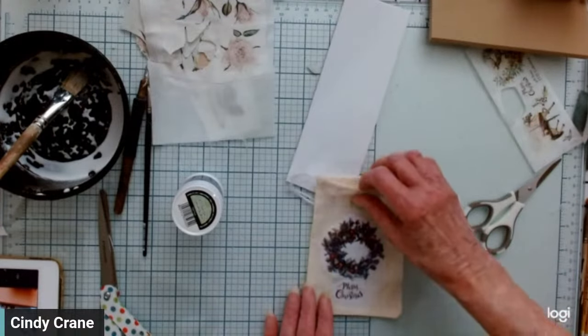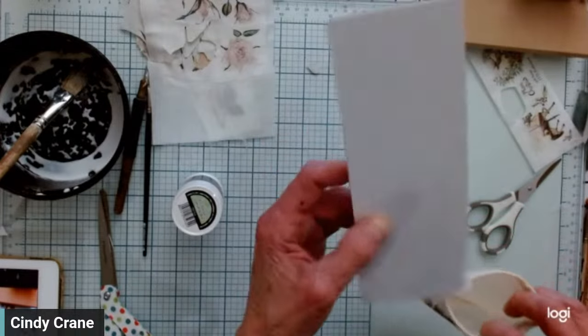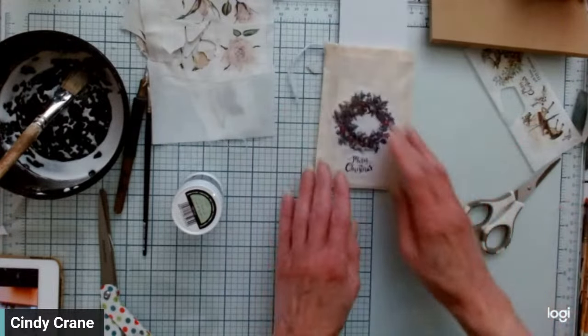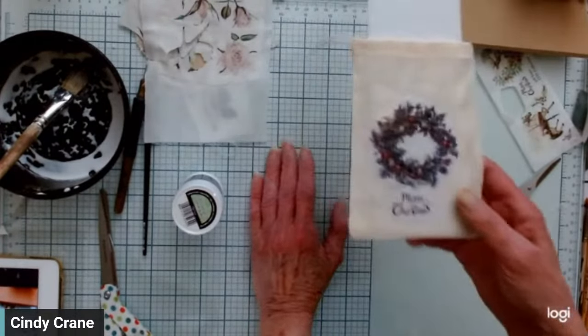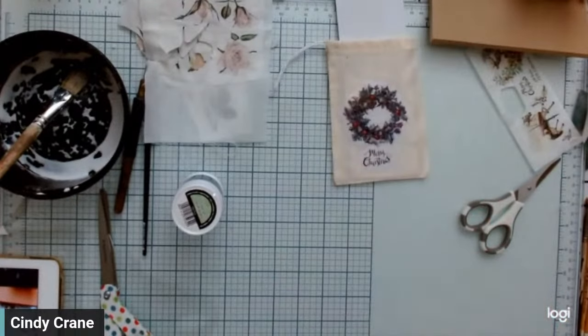We'll let that dry just a little bit more. But these are quick and easy. I really like those. I love these wreaths, by the way. They just came in yesterday and I'm still looking at them. They're just so beautiful. There's so many options.